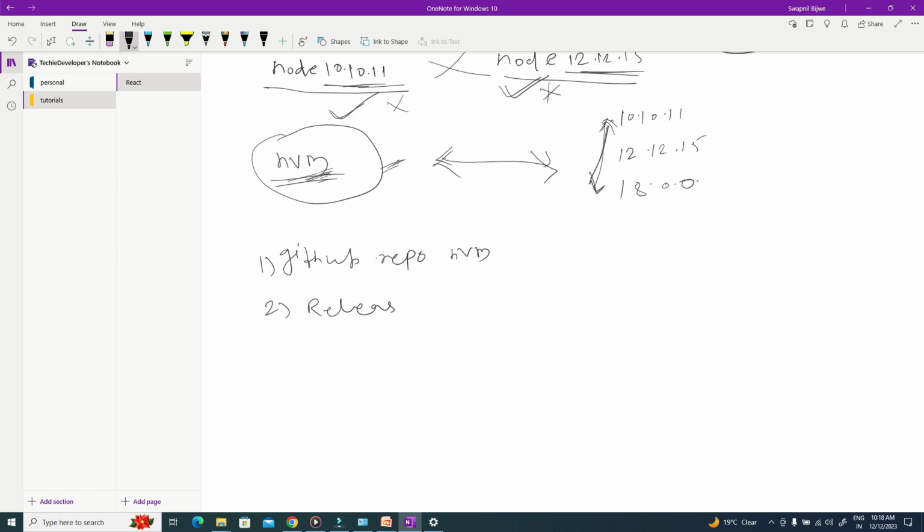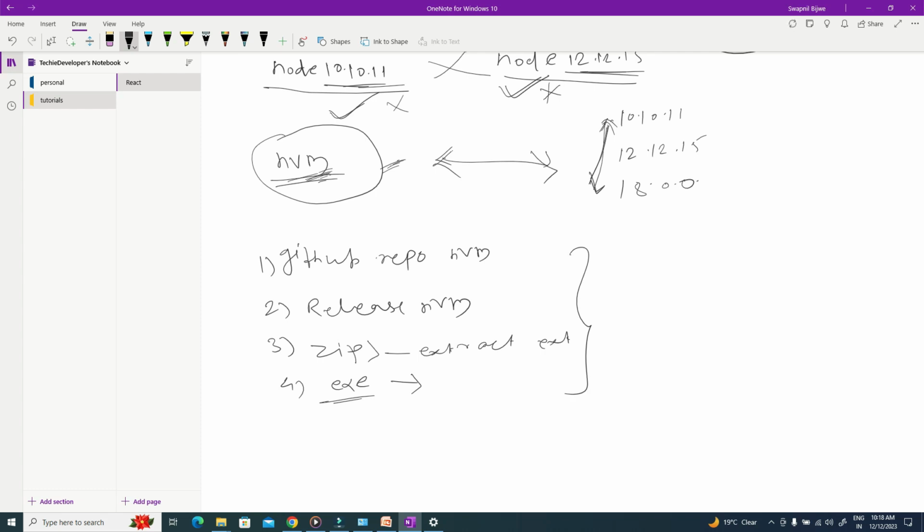Then third, we have to download the zip file or the .exe file. If you download the zip file, extract it and run the exe file, or directly download the exe file and install using that. These are very simple, easy steps to install NVM.